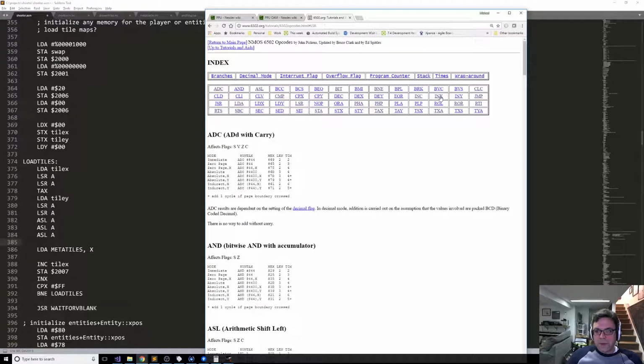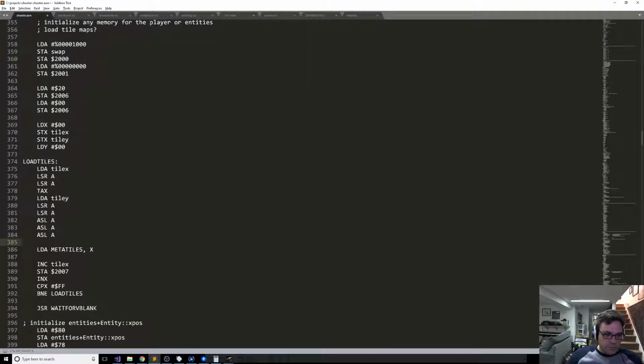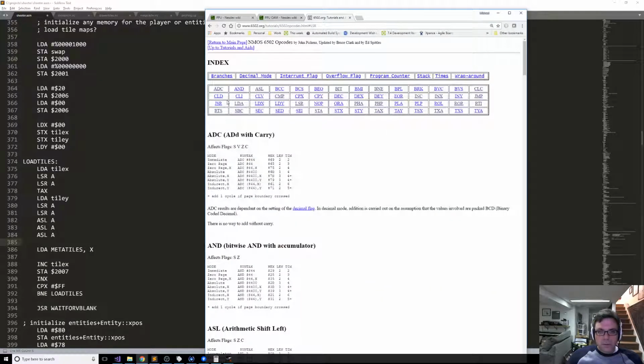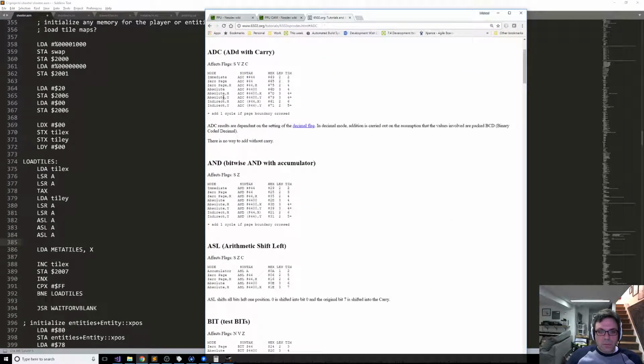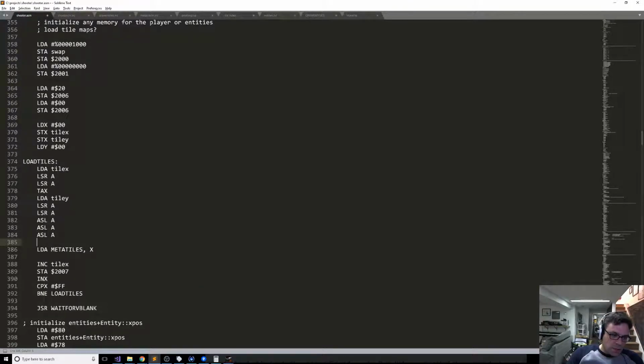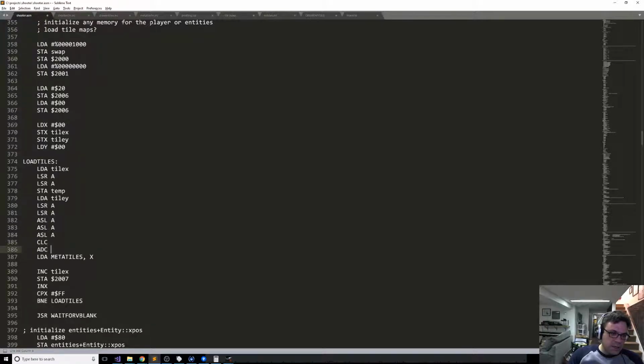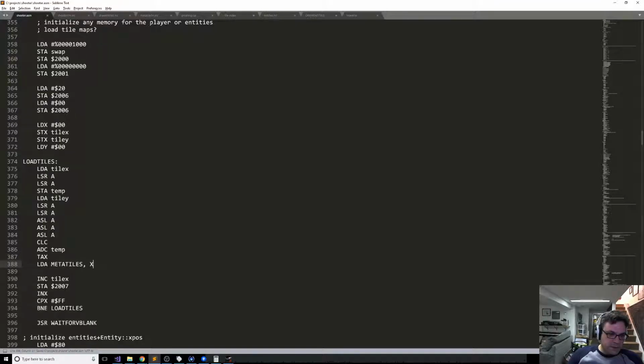We can increase X. So what we want to do, I guess, is put this into memory. Instead of just moving this to X, we want to store A into temp. And then once we have that value, we want to clear carry and add carry to temp, and then transfer A to X, which gives us our index into meta tiles that we want.